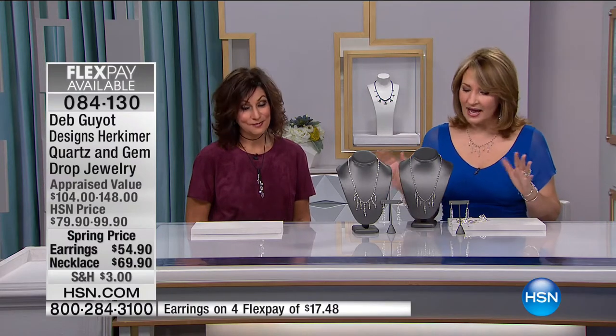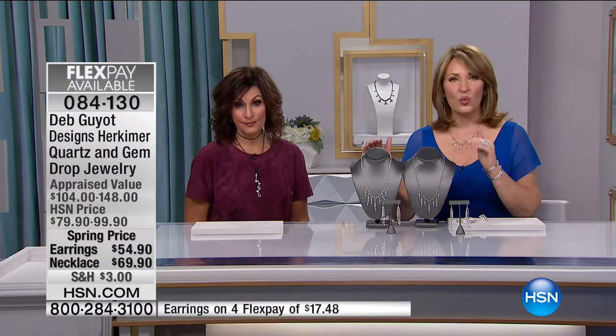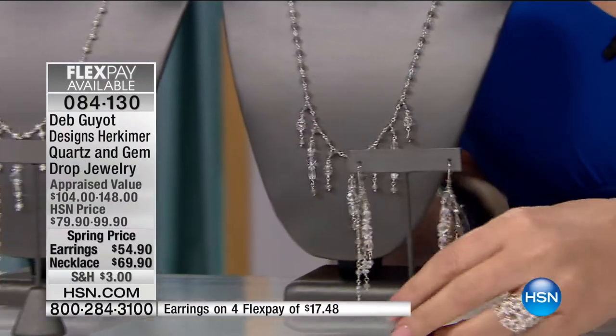The bracelet set is also going fast. So I want to give you fair warning. These shows get a little crazy because there are so many of us that are collectors of these stones. And this is an example of the most fun necklace by Deb — fringy, movement, personality. There are two choices: one is done with Labradorite, one is done with pearls, and then you have the beautiful little Herkimer drops at the bottom.